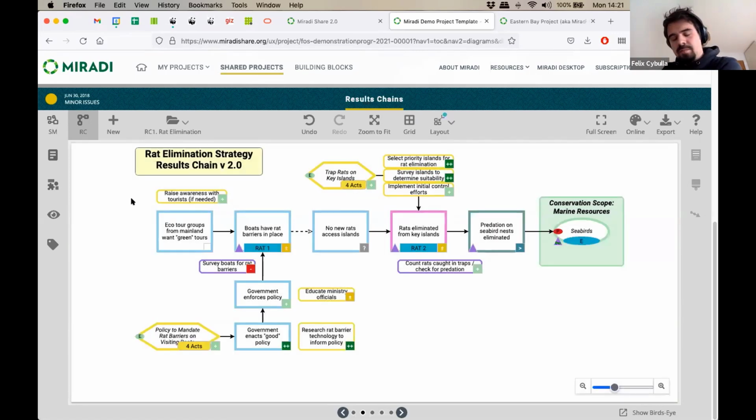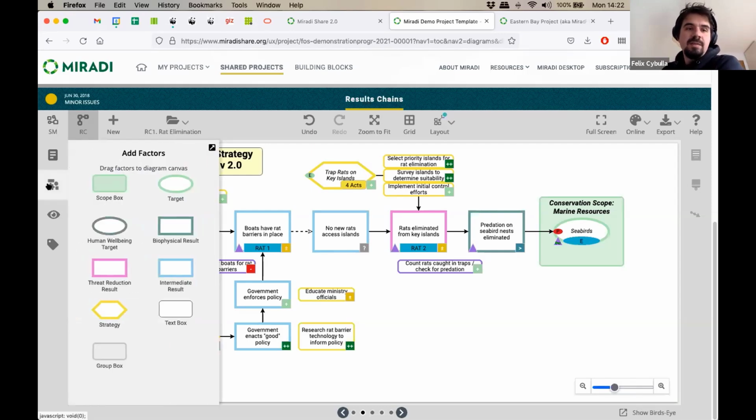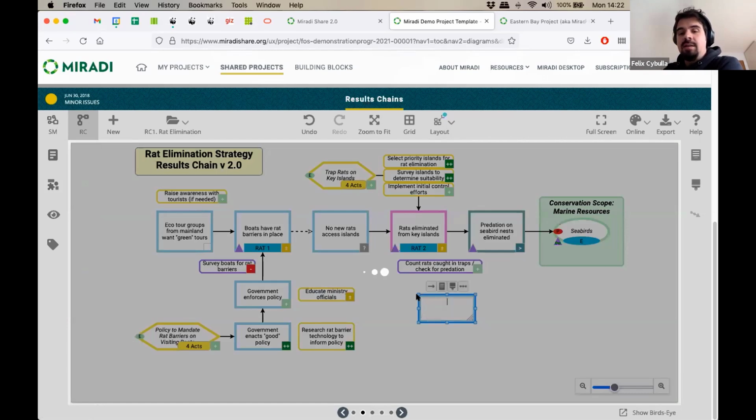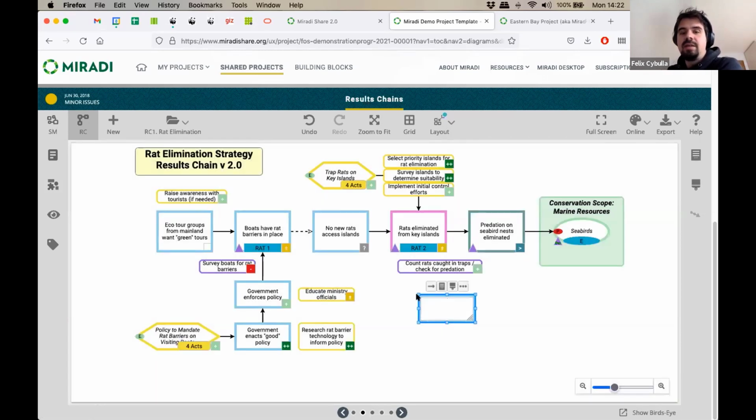I'm going to delete that one and create a new one. On the left-hand side here are all of the features that you use, for example, to add and control your factors and the visibility of those. So if we click on add factors, you see all of these diagram elements that we know from the standards world. You drag and drop it out and you create it, and it takes a millisecond to be created, and it immediately jumps the cursor, so you can start typing away, and you're done, and you have your first element on your diagram.